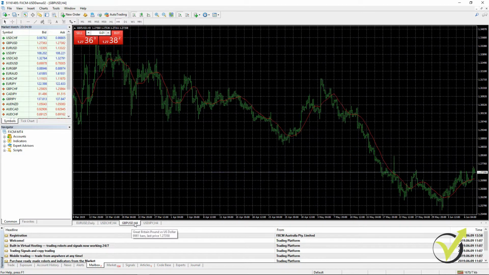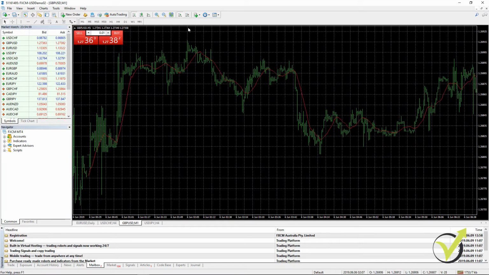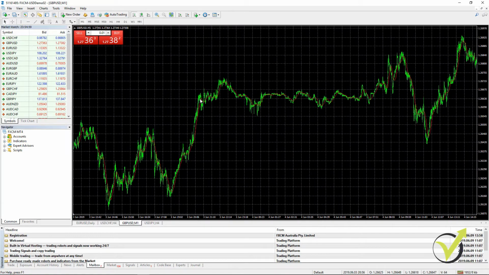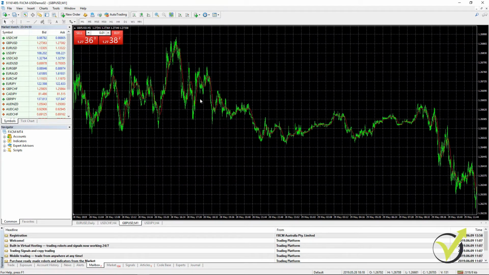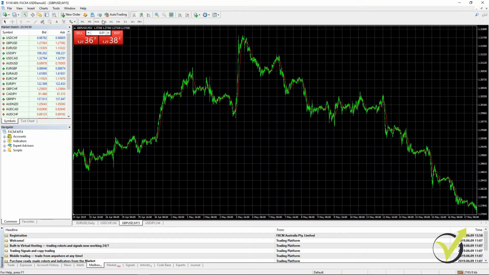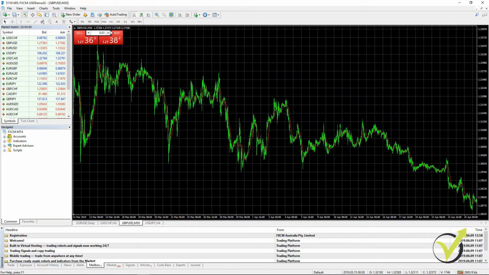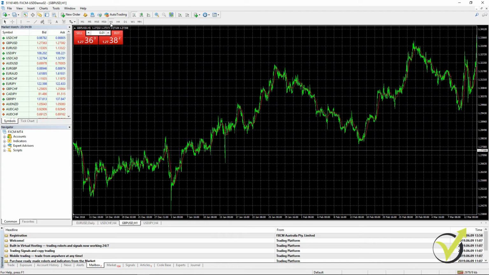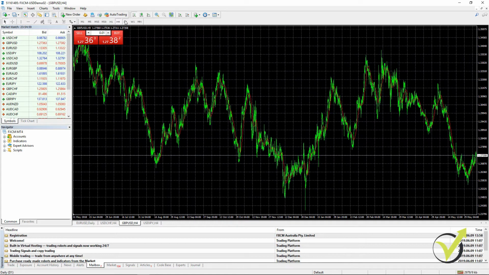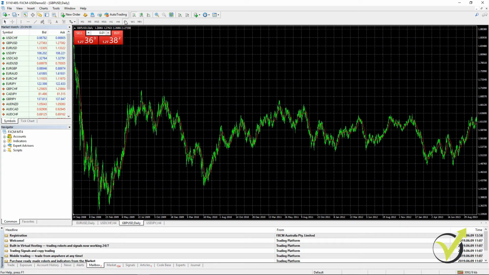For example, as well for the pound dollar, I will press the Home key. I will zoom it out so it will be faster. I will press the Home key, hold it, and you see it loads more bars. Same on M5, on M15, and on M30. And all time frames is the best way, and you need to do this only one time, and then you will just collect more bars when you leave your MetaTrader open.